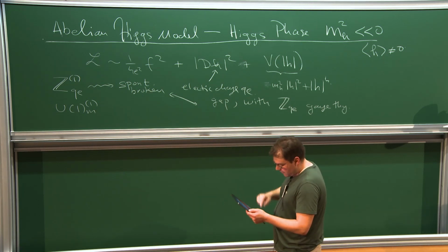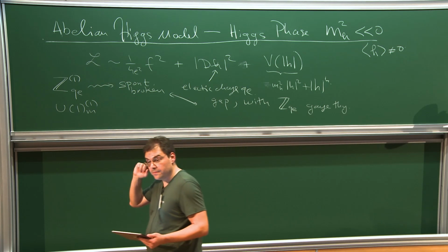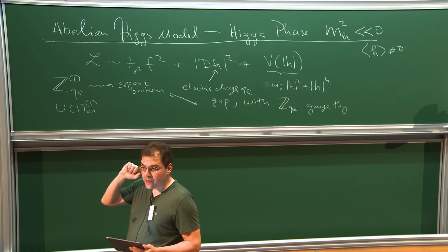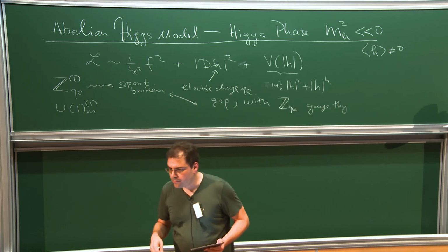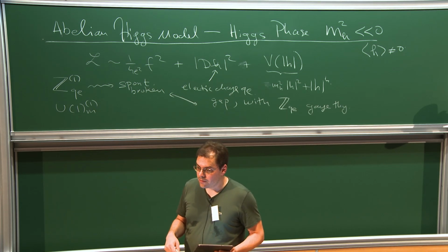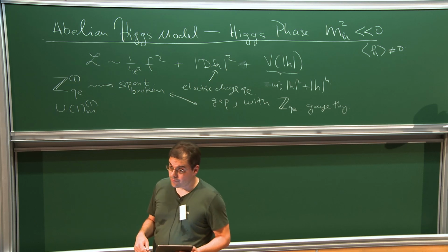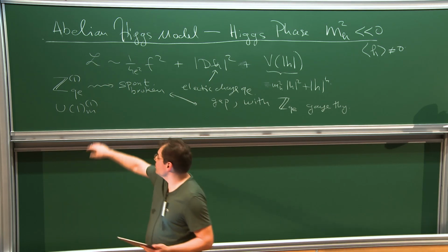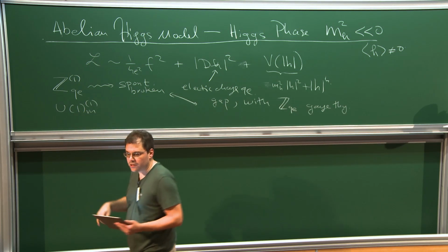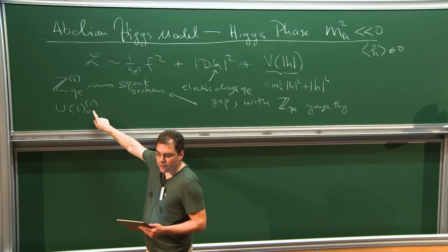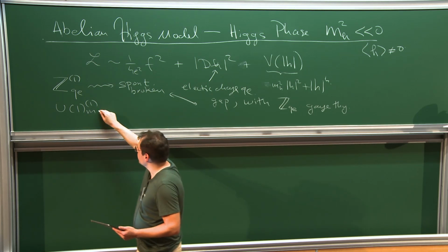All right. So just to clarify, it's not gapless because it's discrete. Sorry? It's not gapless because it's discrete. Well, the photon gets eaten, right? The usual Higgs mechanism. Well, it's not a gauge symmetry, it's a global symmetry. I mean the Z_QE one-form symmetry. Yes, that is broken, but there's no Goldstone boson, because it's discrete. That's right. So this one can be spontaneously broken, and it does not result in a Goldstone boson. This one, if it were spontaneously broken, would result in a Goldstone boson. But we know that there are no massless particles. So this one is in fact unbroken.